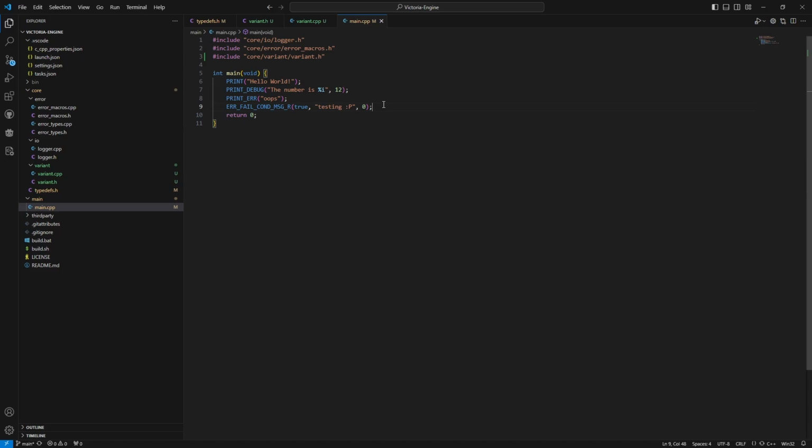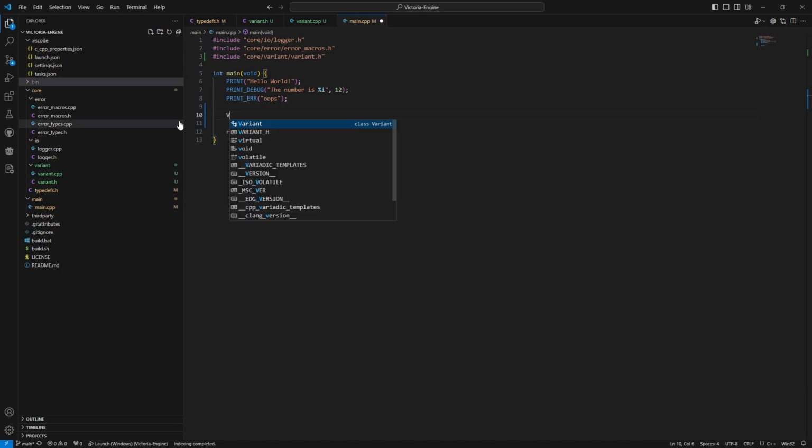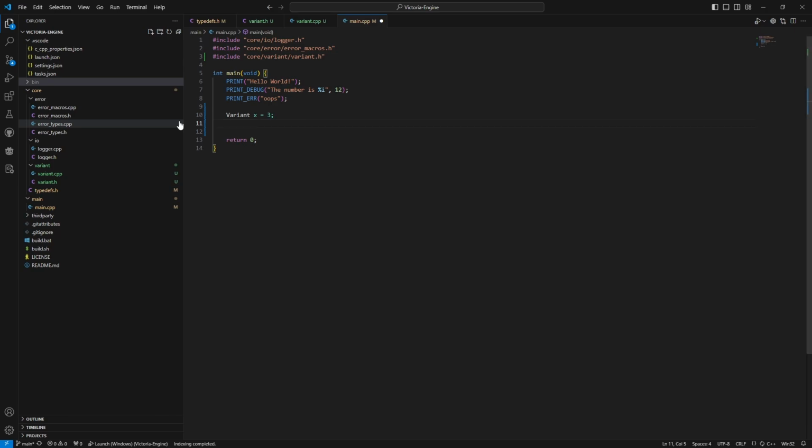Okay, so what we're going to do is demonstrate that this is working by creating a variant called x, and we're going to make it equal to 3. Then we're just going to call our print function, "the number x is", and then we're going to say %i, and then we're going to typecast it to an int32 of x.